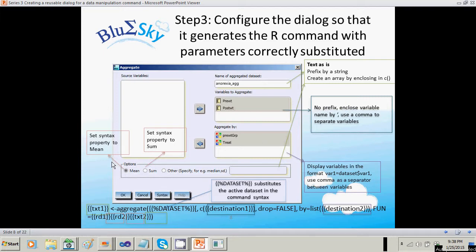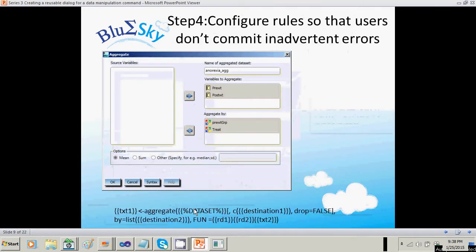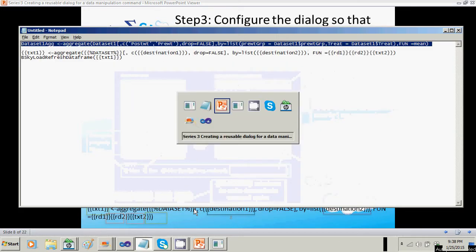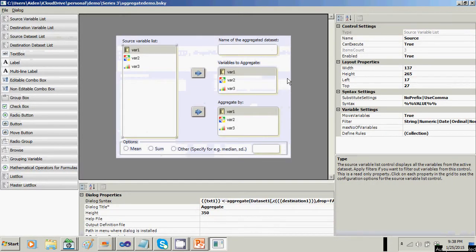And the other thing is I will set the syntax property to mean for the mean radio button, RD1, and I'll set the syntax property to sum for RD2. And to make sure that the active data set is replaced in my syntax command, I will make sure that I have a curly bracket percent data set. So that should be fairly straightforward. Okay, so let me go ahead and do that.